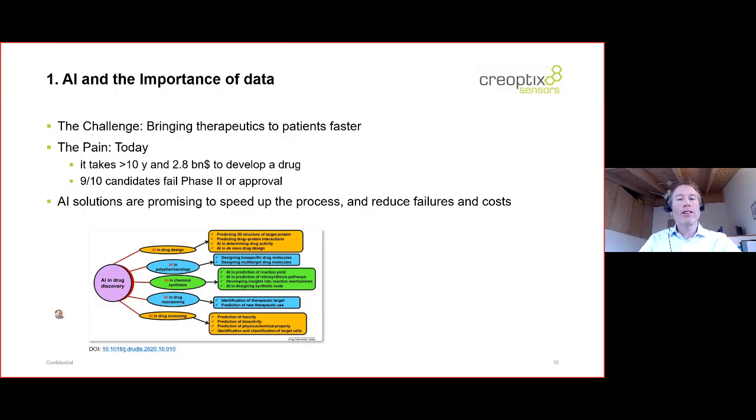From identifying drug targets, predicting structures, molecule design, to prediction of toxicities, even to prediction of synthesis yields, artificial intelligence promises to revolutionize all aspects of drug discovery. Now, all these neural networks and machine learning algorithms that are at the basis of artificial intelligence, they all need data to work on. To feed neural networks, to train machine learning algorithms, one needs data, a lot of data, and queryable, filterable, and machine-readable data.